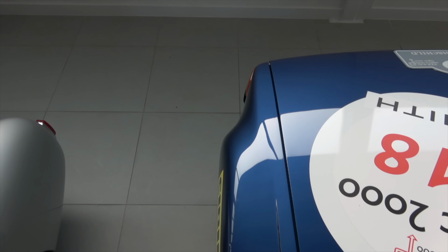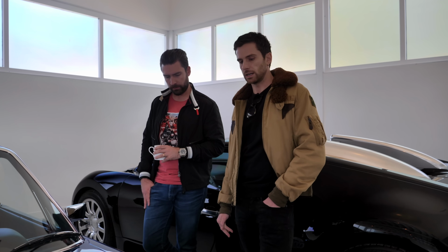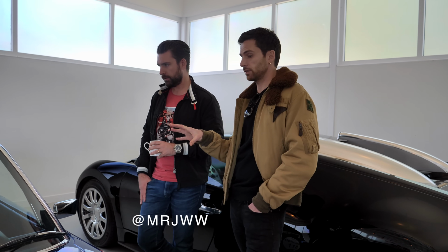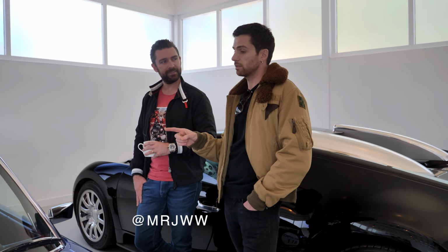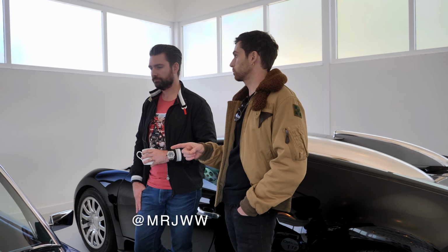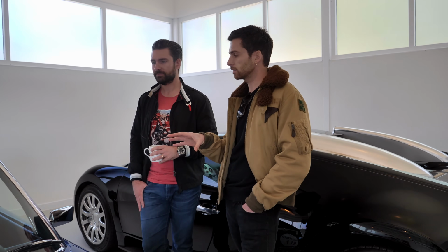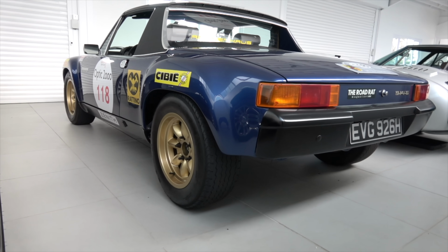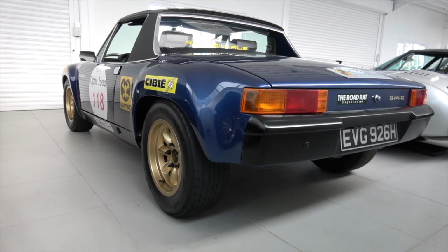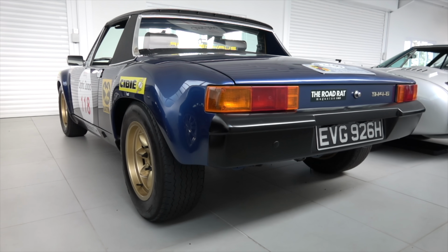If they upgrade the brakes, would they have more poke? Well, I think most people would put 911S brakes on them. In fact, the factory made a handful of 914-6 GT cars to go racing. But the way they got the car homologated for racing was they sold customer kits. So if you had a 914-6, you could buy a kit from Porsche and fit all of this stuff to your car. That's pretty cool. And that's what ultimately I think made up the numbers required for the car to be homologated.